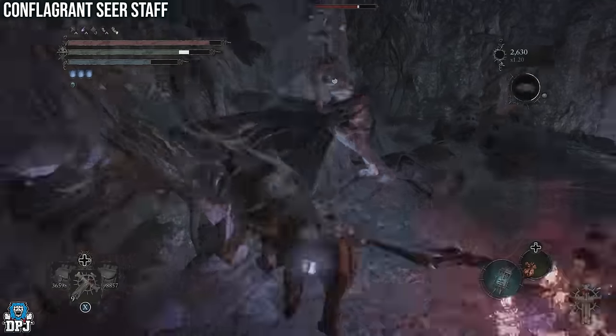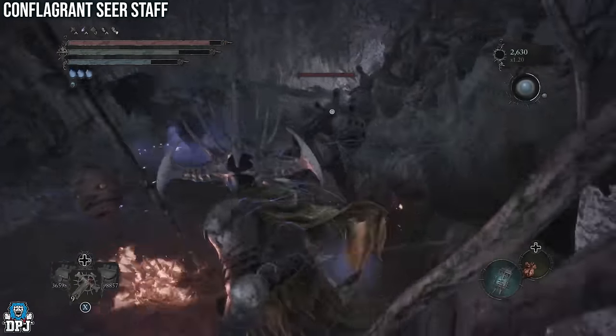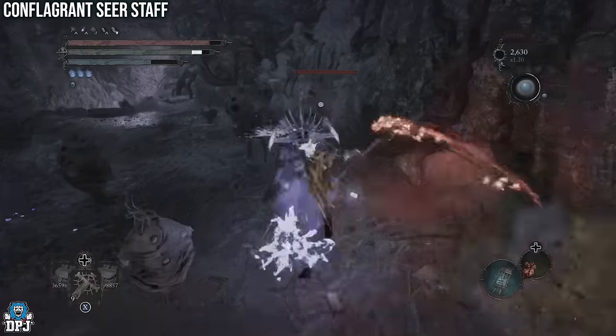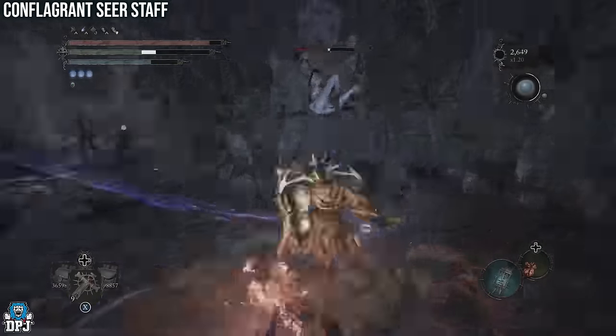Next up, guys, we have the Conflagrant Seer Staff. So this amazing Inferno S tier weapon is quite the beast. Any people out there looking for the perfect Inferno build weapon, this indeed could be that.